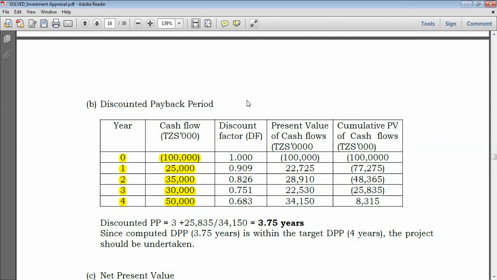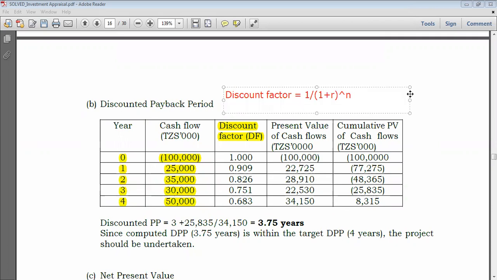How do we discount the cash flows? You first compute the discount factor. How do we compute the discount factor? Actually, I showed it all when dealing with time value of money. Simply speaking, the discount factor is obtained this way. I hope you have your calculator with you there. Discount factor equals 1 over 1 plus R, then you take it to the power of n. So just like this, and you will have each and everything.